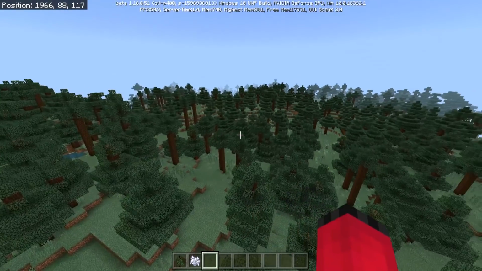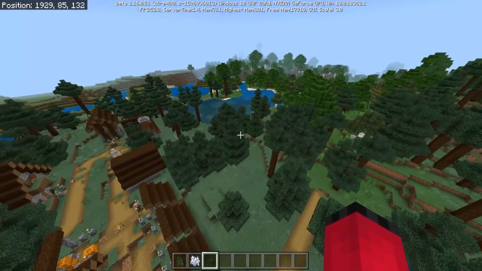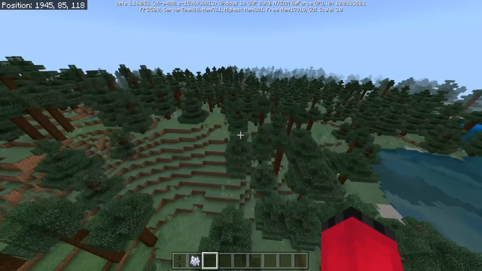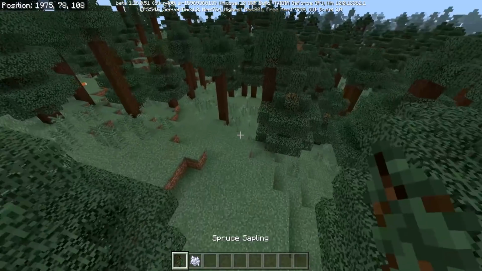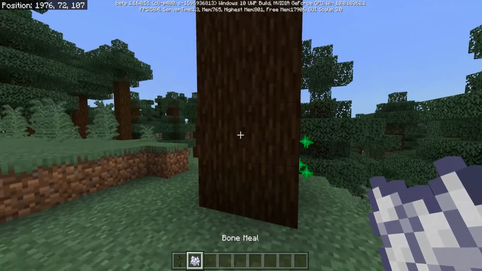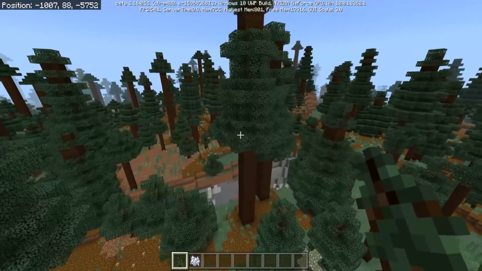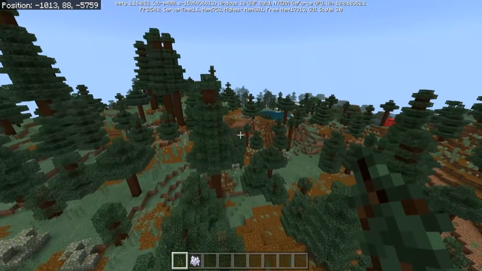Okay, so here we are above a taiga biome. You can see there is a taiga village here as well. None of the trees are actually spawning in naturally with podzol underneath, but let's see what happens when we try and grow a mega spruce tree. Let's find out. Does it have podzol underneath? It doesn't.